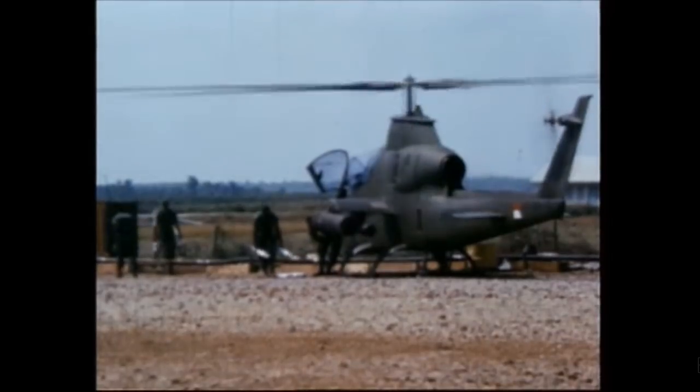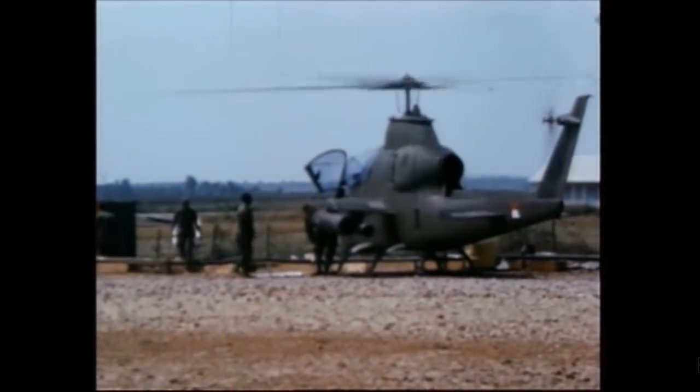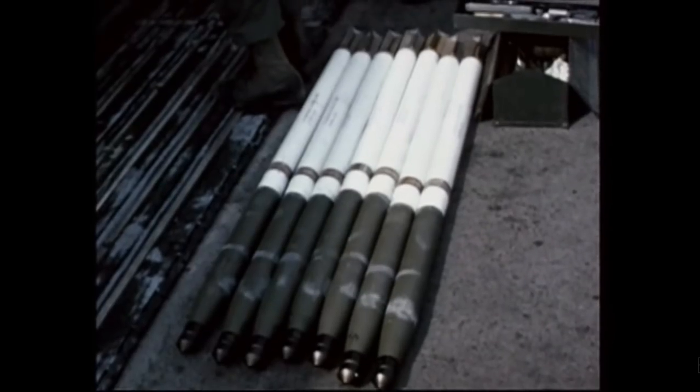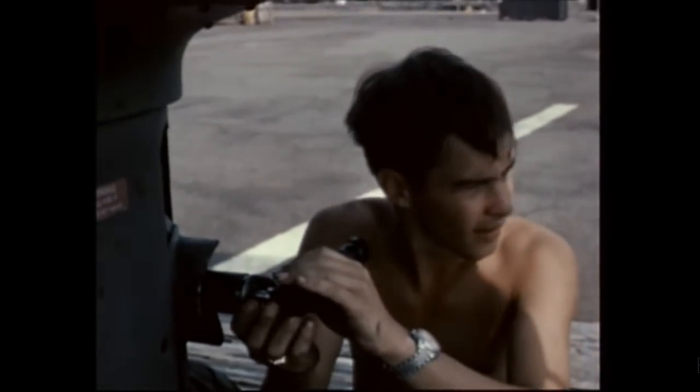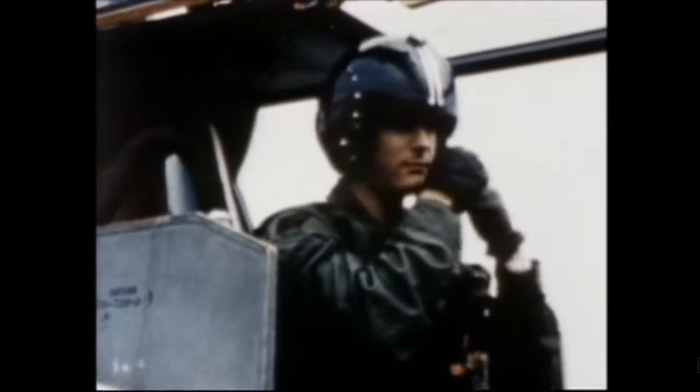In terms of firepower, under the nose was a turret — quite unique to this aircraft, a very new system and design. Very similar to what we see in the AH-64 Apache and other modern helicopters, the Cobra was one of the staple designs when it came to introducing this technology and learning how to incorporate cannon, gun, rockets, hellfires, and TOW missiles. All these systems started to come into play with the optically tracking helmets that were emerging at that time. Multiple configurations of firepower could be put on this aircraft — from cannons to guns, miniguns, rocket pods, and TOW missiles — enough to make a very bad day for anyone on the ground.